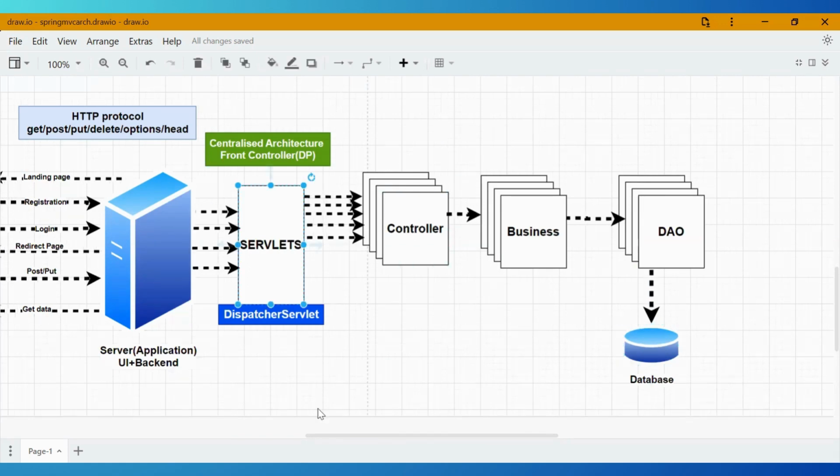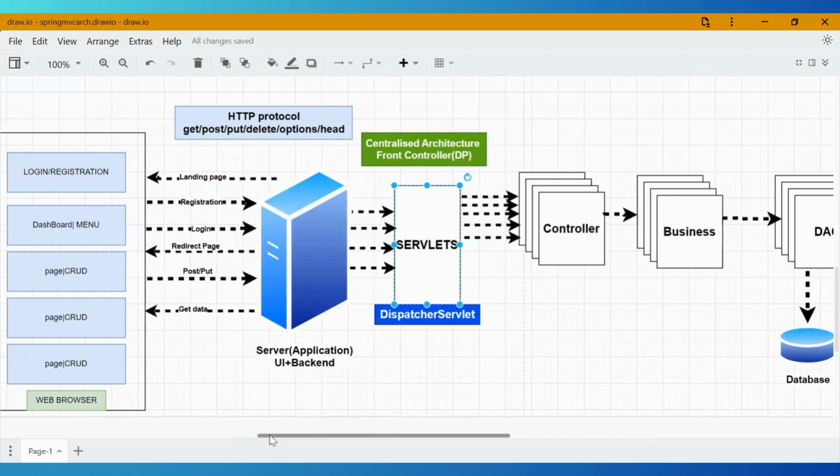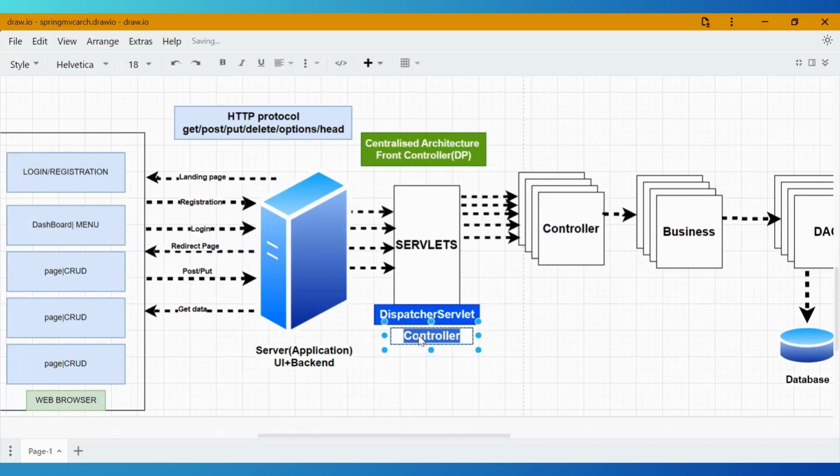Every request needs to map to the DispatcherServlet. It is a predefined servlet. Do I need to implement this class? Nothing. It's a predefined servlet class, already provided in the form of the Spring Web jar file. Just add the jar file to your application and keep it in your web.xml file as a front controller. Where should I configure this? Under the web.xml file. You will have one web.xml file, and under it we configure it as a front controller.